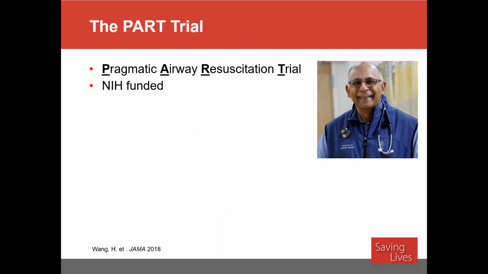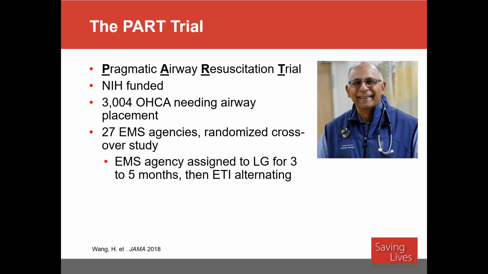This was called the PART trial, which stands for Pragmatic Airway Resuscitation Trial. This was an NIH-funded study. They evaluated over 3,000 out-of-hospital cardiac arrest patients needing airway placement. 27 different EMS agencies participated, and this is a randomized crossover study. They'd say, okay, this EMS agency, you place laryngeal airways for 3 to 5 months, and then for the next 3 to 5 months we're going to cross over and you're going to place endotracheal tubes. Does that make sense? That's how it was set up.